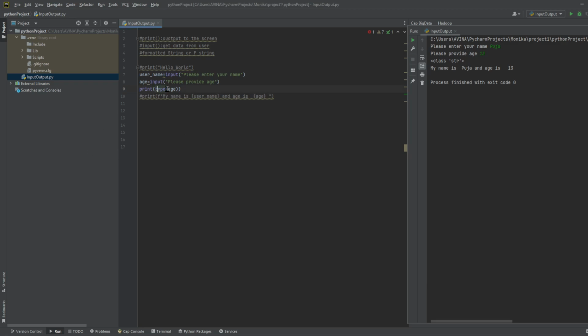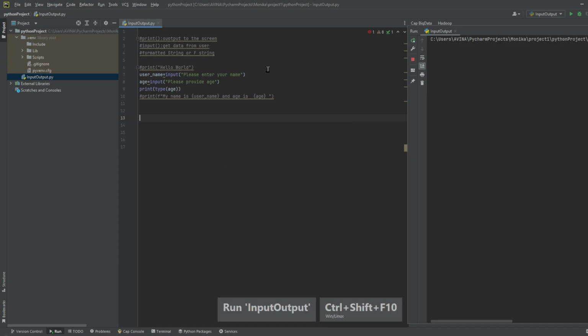So here we can use type to get the type of this particular variable. So here I am doing print type age. That way we will get the data type for this age. Let me run this code.